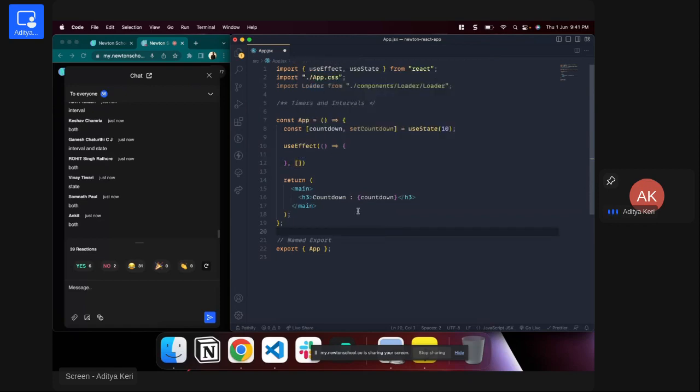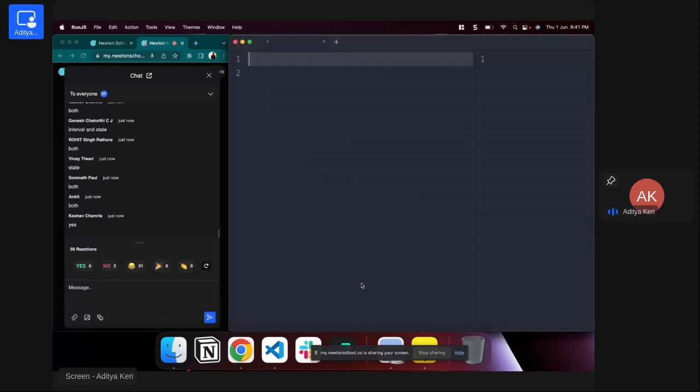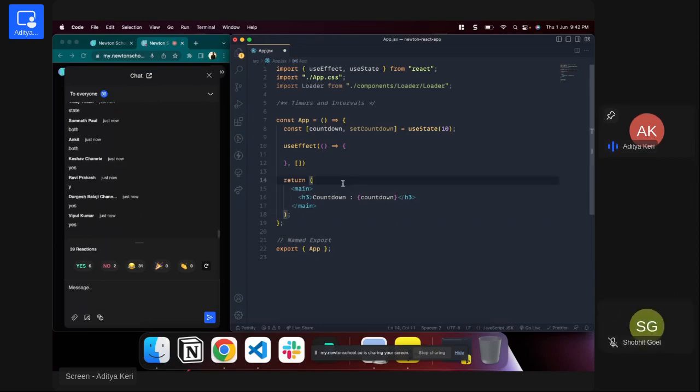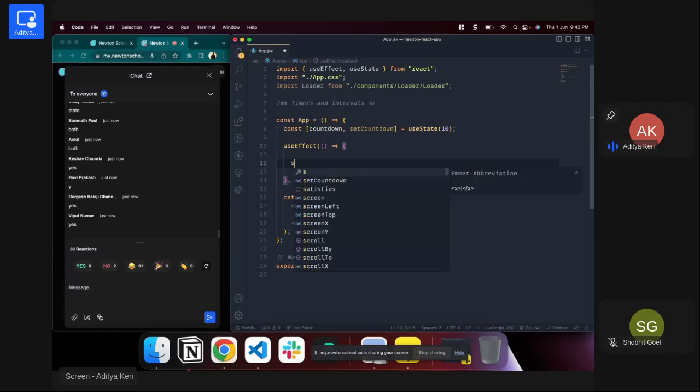Because see, think about it. Set interval jo hai, wo ek bar create kiya to bas hai na. Because it'll just keep running. You create the interval once, it'll just keep running only. You don't have to call it again and again, because the interval is something like you create it once, it'll keep running until you stop it, correct? Which means we have to create it only once during the first render, right? Ek ke baad create karenge bas. So let's use a set interval.